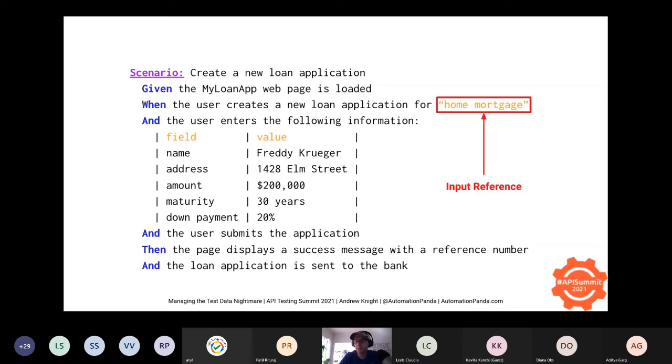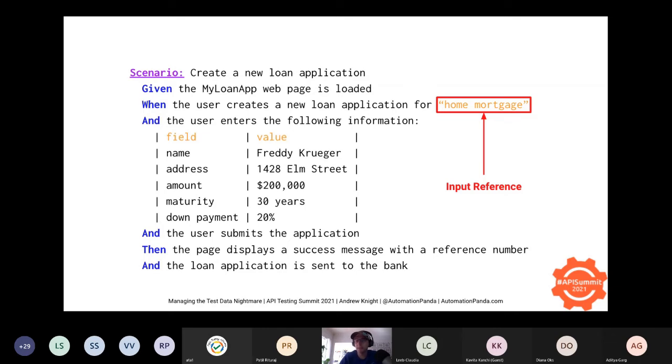The third and final kind of test case value is the trickiest, the input reference. At first, these may look like literals. However, input references are values that directly refer to product data. While personal info like name and address are created dynamically by the test case, the name of the loan type refers to the loan configuration in the web app. Thus, this test has an input dependency. It must specify the type of loan, and the loan type must already exist in the product data.